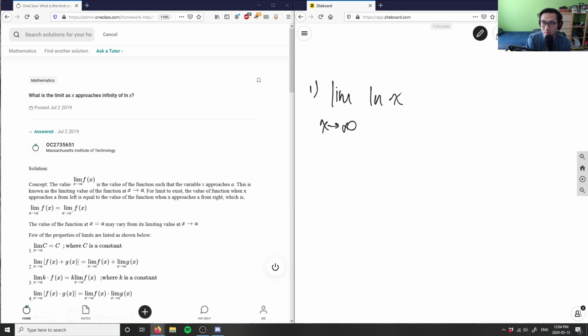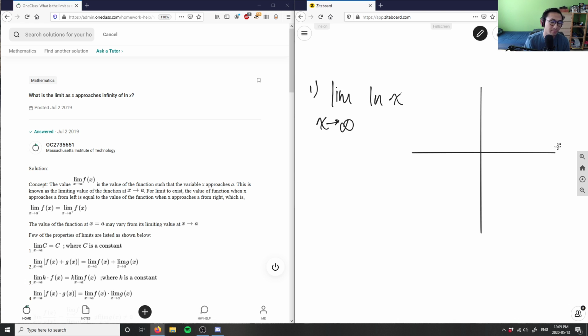So this is the concept of what a limit is. If you aren't familiar with what a limit is, it's probably what you would be introduced to in about grade 12 calculus, in terms of pre-calculus. When we're talking about limits, we actually know our function right here. Our function is ln x, the natural logarithm of x. If I were to graph it for you, you can actually solve this problem either graphically or by using logic as well.